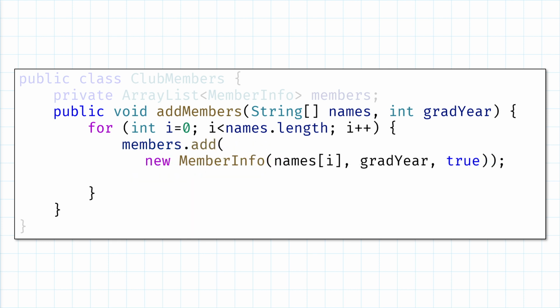We could shorten it a bit and not create the member variable first and just put the instantiation call as a parameter for the add method. You'll end up with the same result and there's less to write.